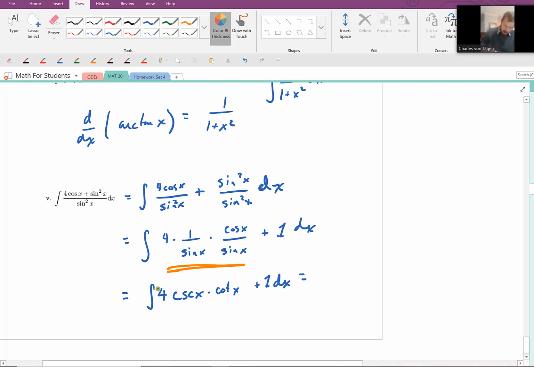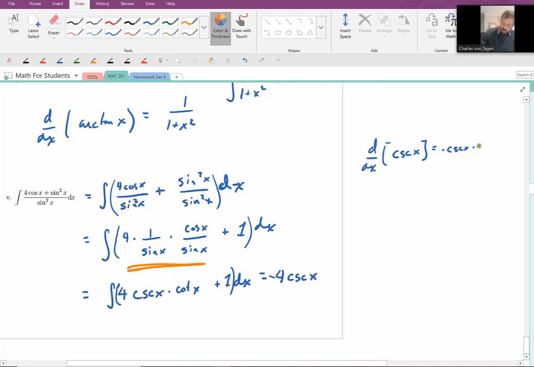Okay? By the way, I should now put parentheses inside my integrand. That's a good habit to get into, so that the integrand should be in parentheses there, and in parentheses there. You don't have to do that, but it's a good habit to get into. Okay, so what function, when I take its derivative, gives me 4 cosecant x cotangent x? Well, that is minus 4 times the cosecant of x. Remember, the derivative of the cosecant of x is equal to minus cosecant x times the cotangent x.